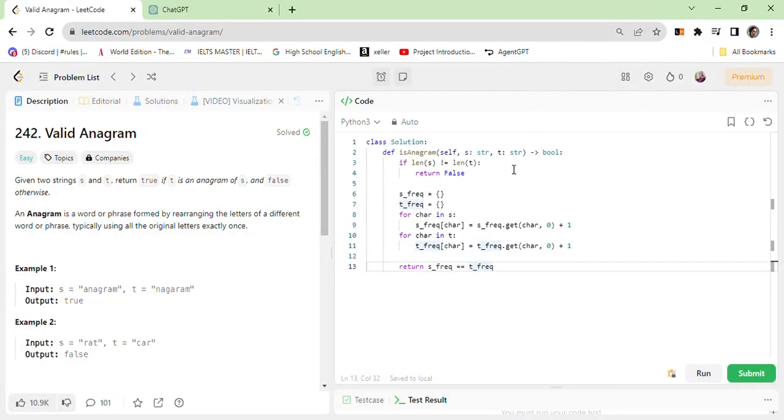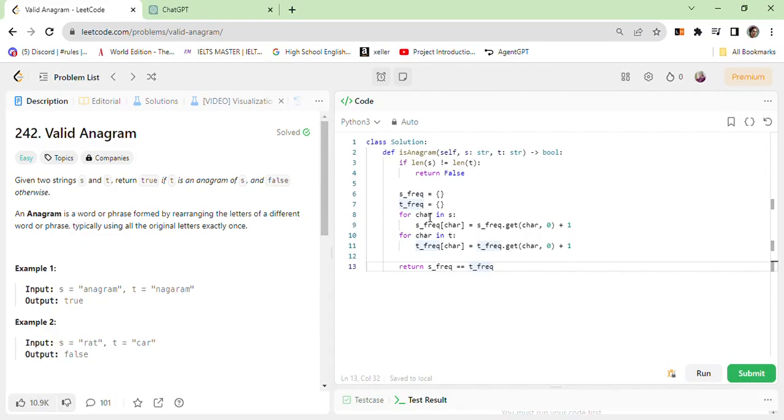So let's see how the code works. First it checks if the lengths of the two strings S and T are not equal. If they are not equal, it immediately returns false, since strings of different lengths cannot be anagrams. It then initializes two dictionaries, S frequency and T frequency, to store the frequency of each character in the respective string.